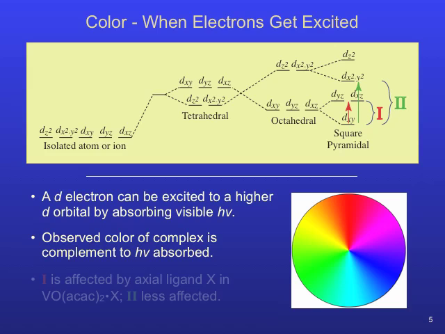The vanadilyl bisacac complex is square pyramidal, allowing a basic ligand to bond at the 6th position. The addition of this 6th ligand affects the original energy of separation of the d orbitals in the square pyramidal complex. The energy separation is represented by Roman numeral 1 in the schematic above, and is more affected than the energy of separation 2. This effect can be shown by comparing the visible spectra of the 5-coordinate and 6-coordinate complexes.